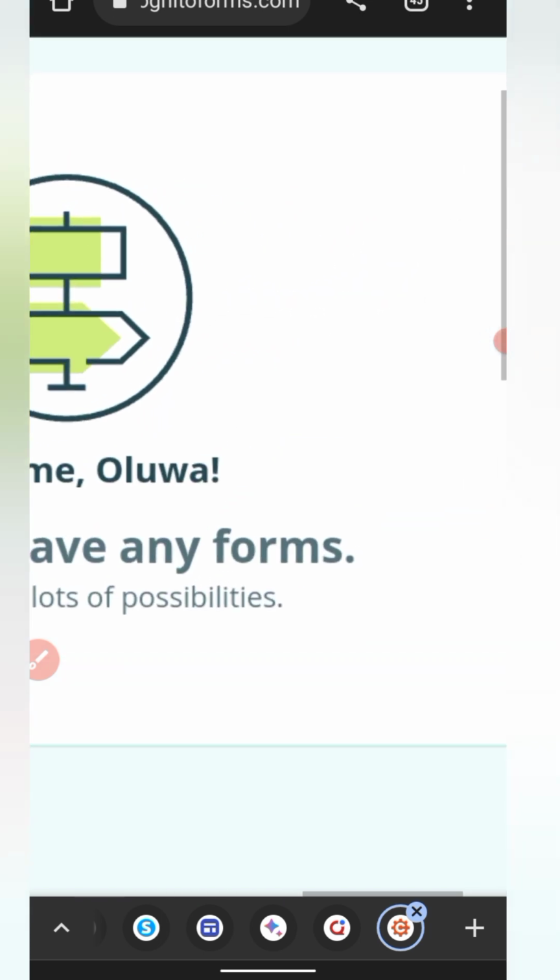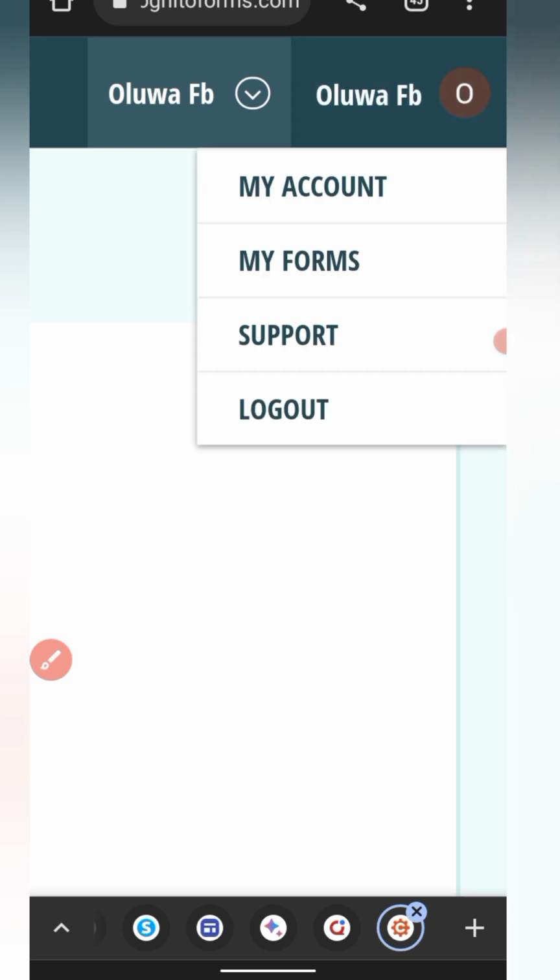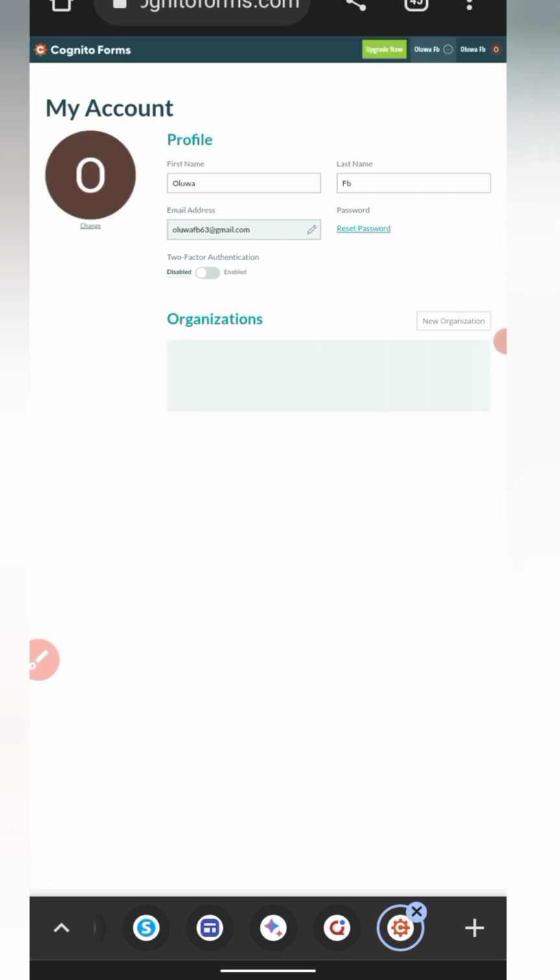So that's it. Now, the first thing you want to do is, don't forget when I mentioned to you that you need to make sure the names, everything corresponds with each other. So the first thing you need to do is come here. All right, so you have to zoom in. Okay, click on your name. So you want to click this box. So you want to click your name. So go to my account. So that's the first thing, you need to go to your account and make sure everything is set up properly.